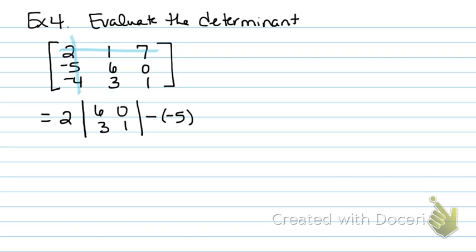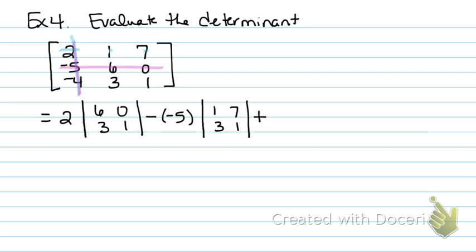So not x, but it's the coefficient of an x. And we're going to multiply it times the determinant. To find that determinant, we're going to mark out the row and the column that have that negative 5. So let me change colors here so it'll help a little bit. I'm going to mark out the row and the column with the negative 5. And the numbers that are left there are going to be the elements of that determinant. So we got 1 and 7, 3 and 1. And the formula tells me plus.